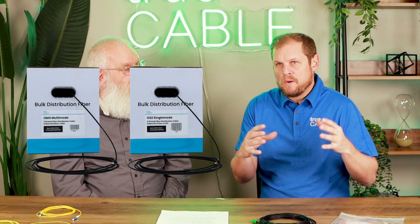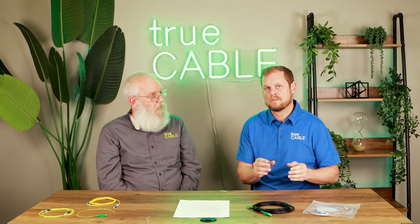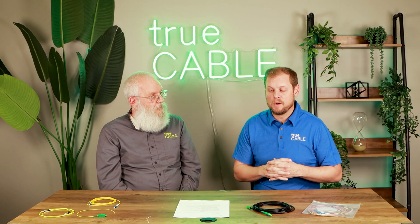People are putting fiber in their homes now for future video applications. You may be wondering what kind of fiber optic cable to use. We have single-mode fiber and multi-mode fiber, and really either is okay, but for residential applications the recommendation is multi-mode cable — because typically your links are not going to be thousands of feet. The transceivers and optics for multi-mode are also a much more affordable option, so multi-mode fiber would probably be the best application for most people.